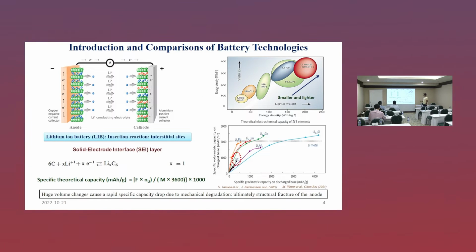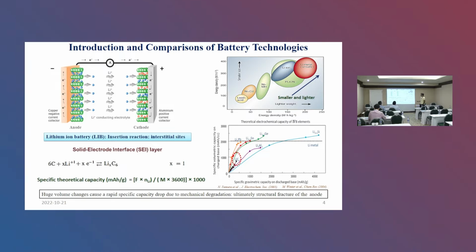So what is a lithium-ion battery? It typically has two electrodes, anode and cathode, and a conducting electrolyte between them. During charging, for example when you charge your mobile phone, lithium ions travel from the cathode into the anode material, and during discharging, when you are using your phone, the lithium ions travel from anode to cathode. This is a reversible process, so you achieve the electrical power to use for your device.